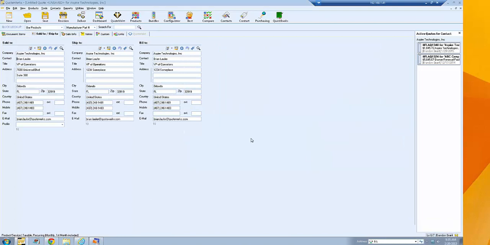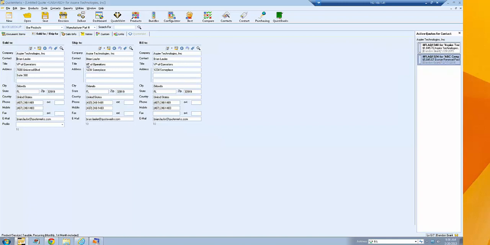Okay. So once you pull the contact information from your CRM, this contact is linked to this quote in QuoteWerks, so we'll be able to create the opportunity, and everything will flow into that contact manager. Like we said previously, once you pull the contact, your active quotes panel will open. So now you can actually see that it opens here. It tells me I have 2 open quotes for this contact. And then I can see one was created on 1/28/2015, the other one in December. So if I right click, one of the options will be to open the document from here, the other will be to convert to lost.